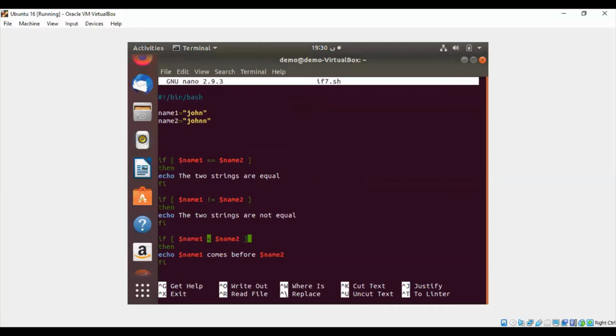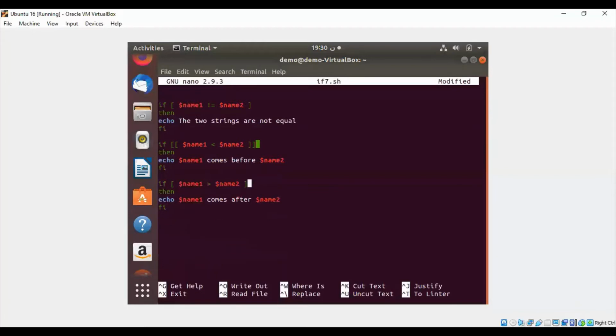So when you are using the redirection symbol, it's used with a file name. You want to save something to a file. That is the thing: we use the redirection symbol, but here we don't use any file names. We are dealing with string variables. So in order to make Ubuntu understand we are not dealing with a file, just put a double bracket in front, and also at the back. In this way, we are telling Ubuntu that yeah, we are dealing with string values. This is not a file.